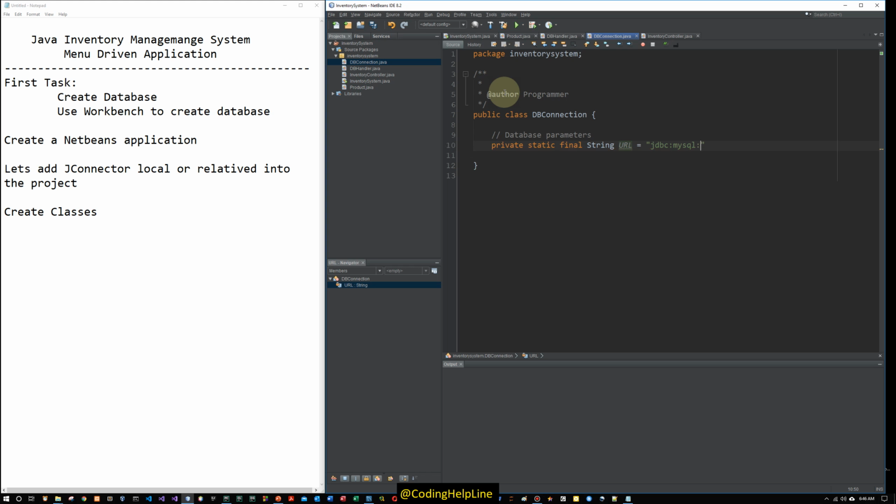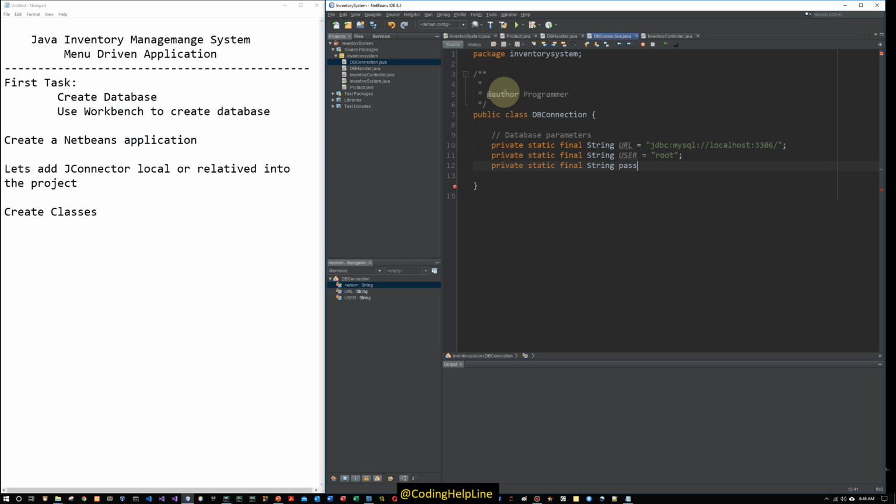Let's copy this to save time. Now user: root. You can put any name for your username in the database.